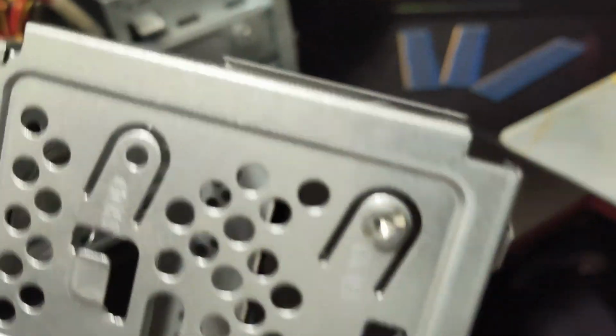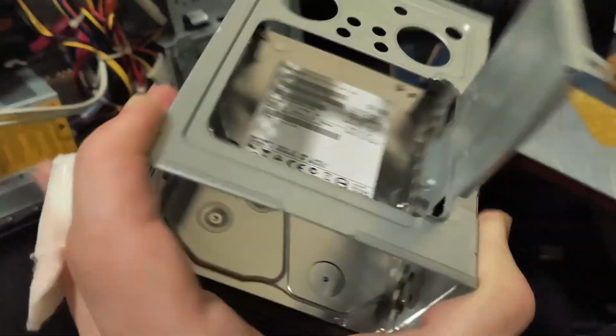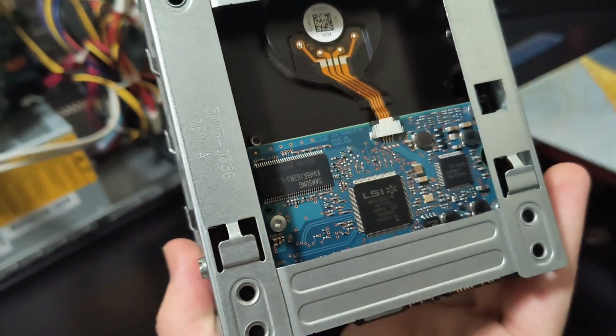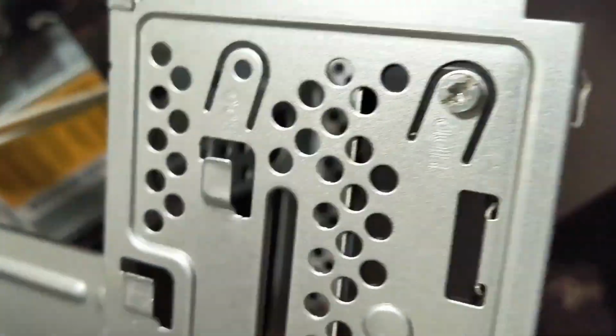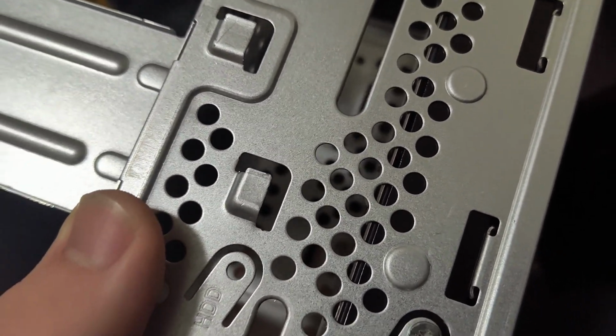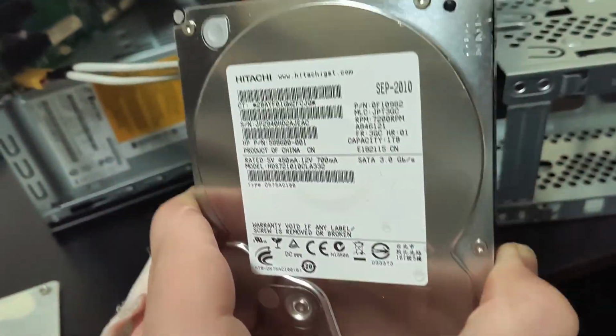Guys, I did it. All it took was abusing gravity. All I had to do was abuse gravity, and now I've finally gotten the hard drive cage out. Oh my gosh, I sound like a fiend. So I'm gonna take the hard drive out of the cage real quick. I'll be right back.